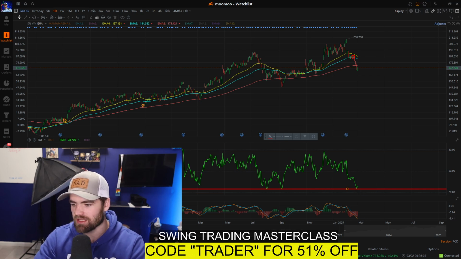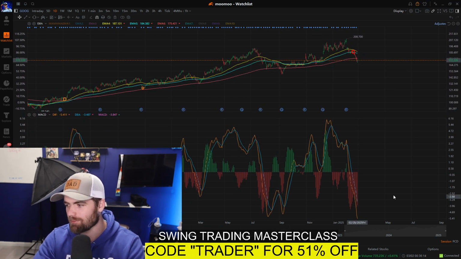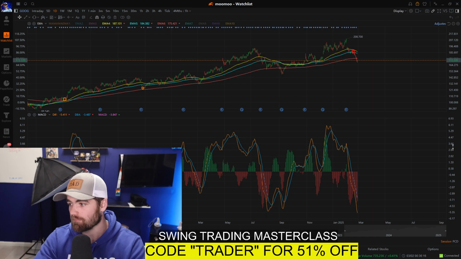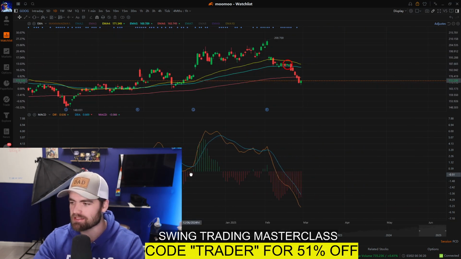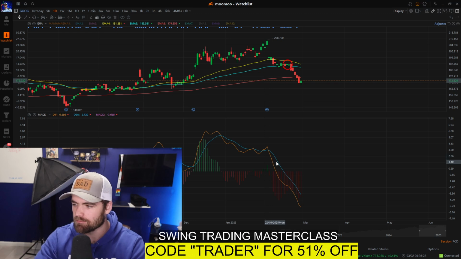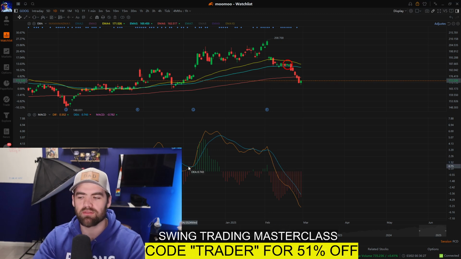Now, what is another indicator we look at? Well, the other indicator here is called the MACD. The MACD indicator is more commonly used for entry points. So you guys can see here we have two lines. We have the blue and the orange. So the orange here is what we call the signal line, and then the blue is the MACD line.